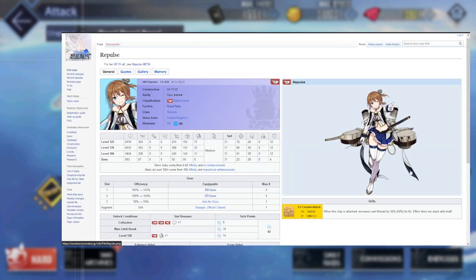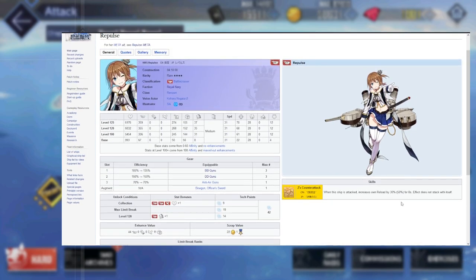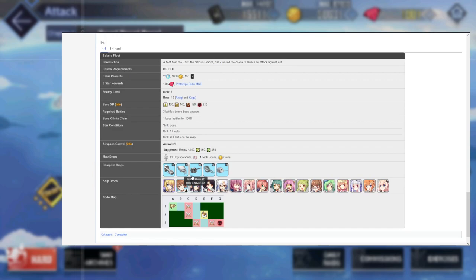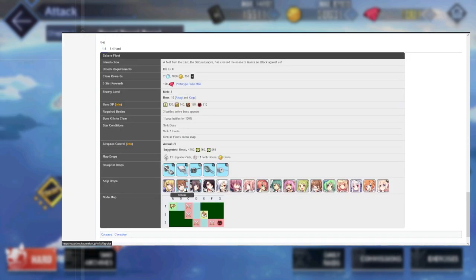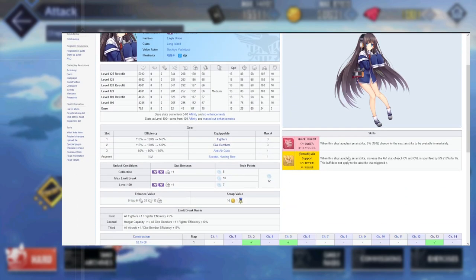Repulse has extra reload when she's attacked. It's okay, I guess, when you get hit by a lot of planes, she gets a reload buff. That's fine, but I would say Renown is definitely the one to go for. And I believe Repulse and Long Island you both get from the starter missions, or like from the starter fleet.